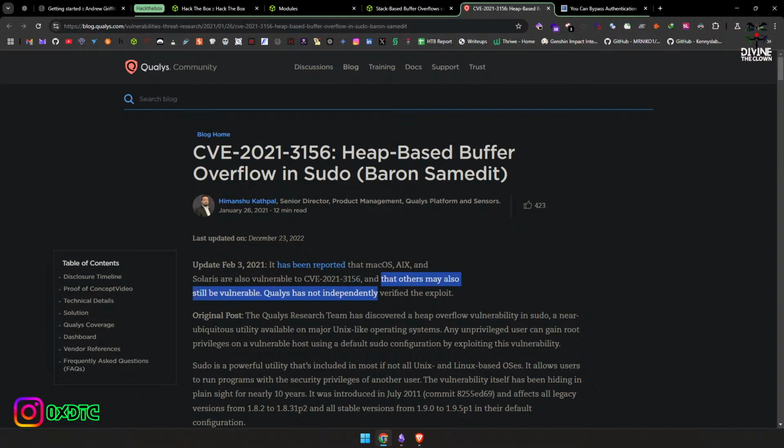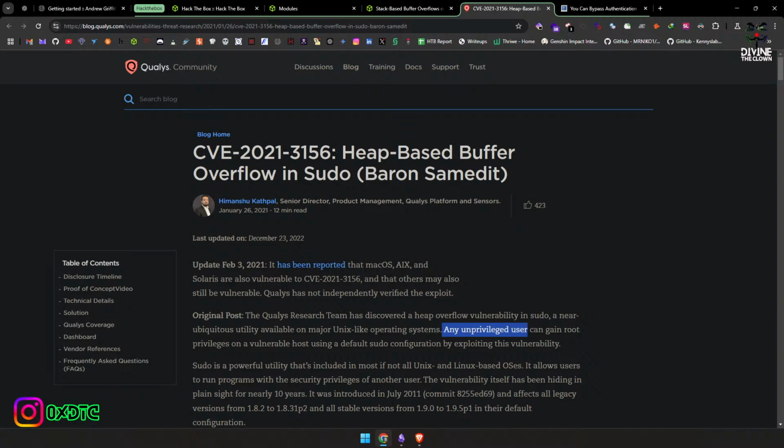Qualys has not independently verified the exploit. Original post: the Qualys research team has discovered a heap overflow vulnerability in sudo, a utility available on major Unix-like operating systems, which is Linux or like Kali and whatever.